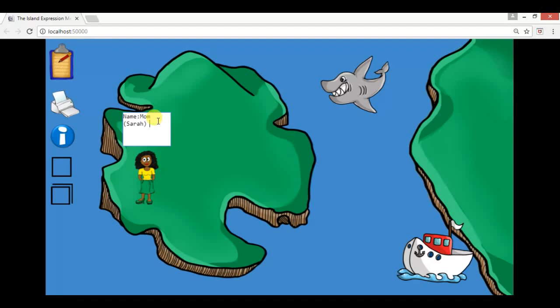And let's say this child says she bakes nice cakes. You can put it in there. And now you also have the reason in this text box, which you can print later to keep as a reference of what the child said. Right, in this manner you go on and ask the child if there's anyone else that he wants to come and live on the island with him.